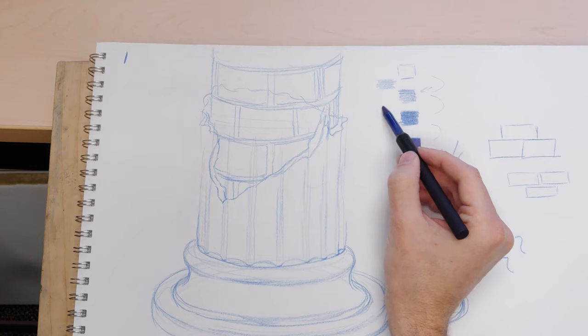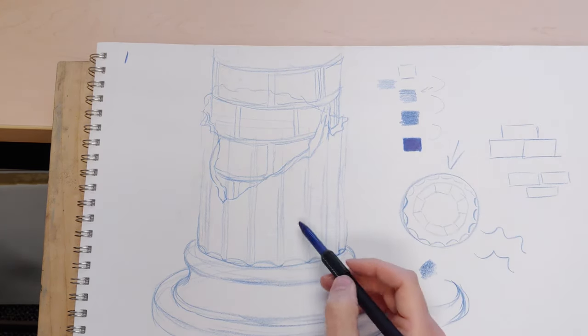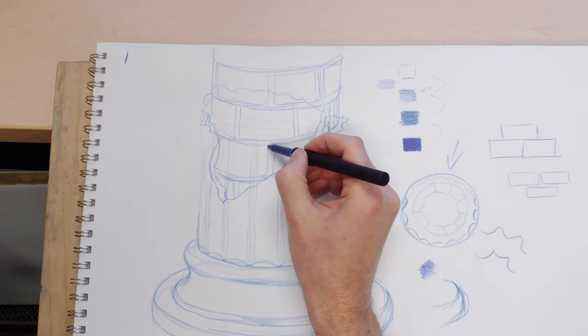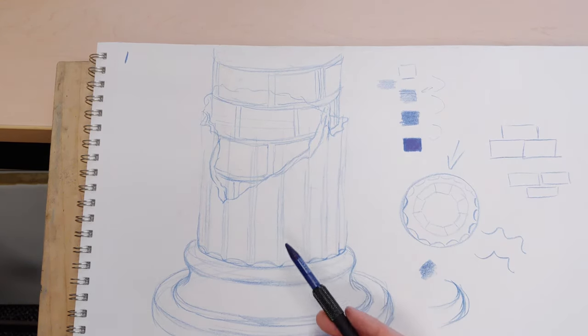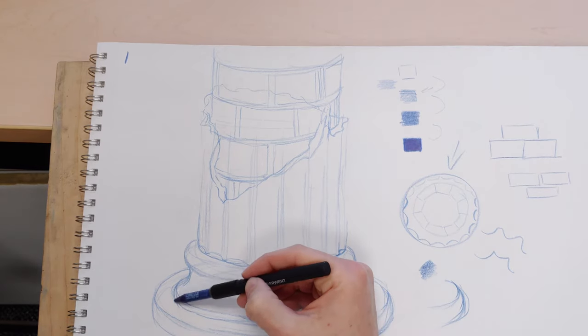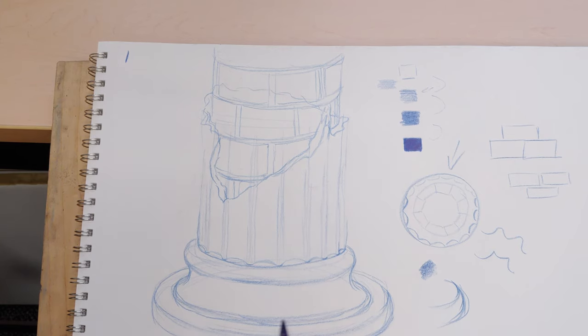And eventually what I do in the next stage is insert halftones and stuff. So most likely this is all going to be white. The bricks are going to be dark. I'm kind of making up the bricks as I go along, and we'll go from there. So I can start with the object, like what I know I need to do, which is create masses, like to get the dimension of this guy. Right? So I can start here.